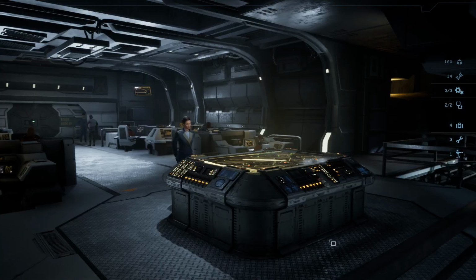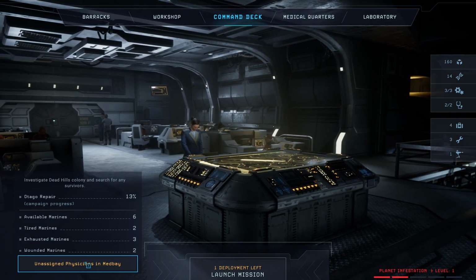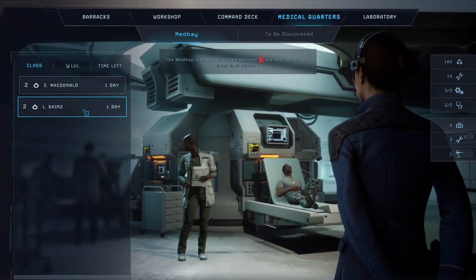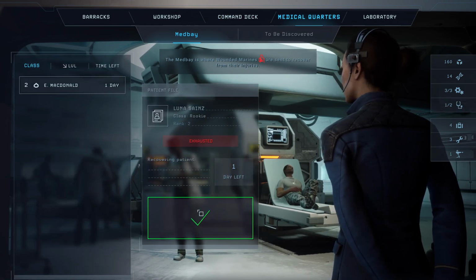Alright. So I've unassigned physicians in med bay. It says 6 available Marines, 2 tired, 3 exhausted, 2 wounded. Let's get this one back. One's a priority. Understood.